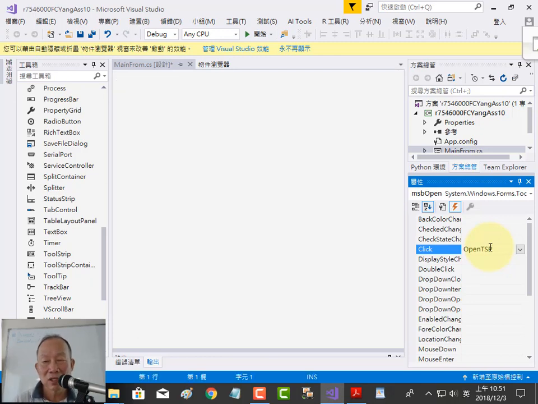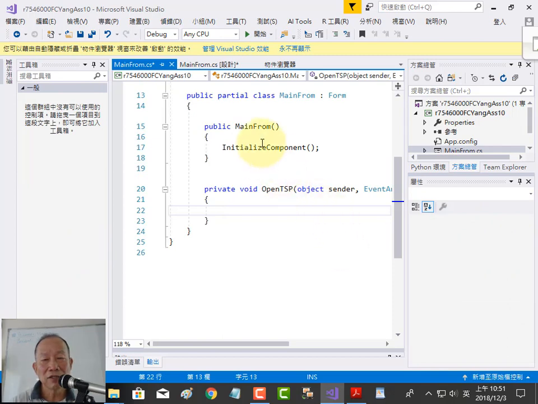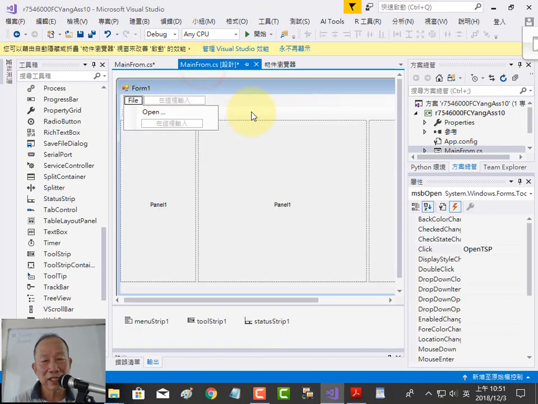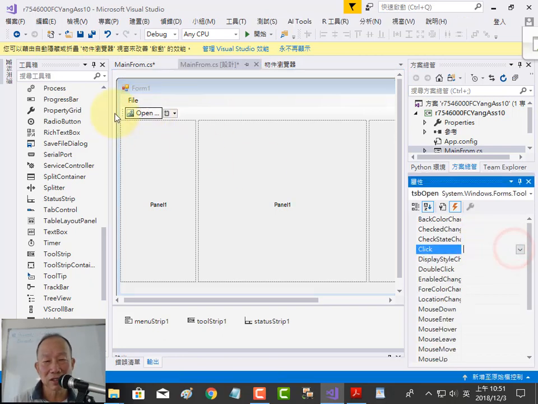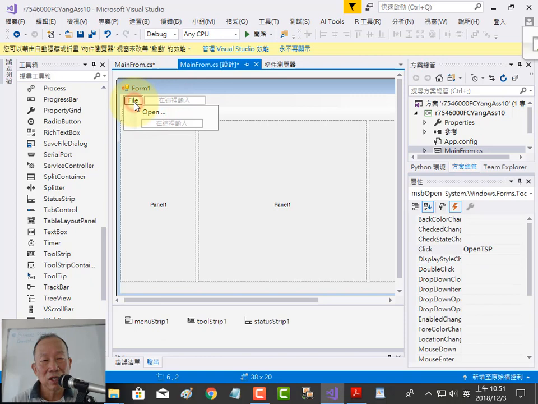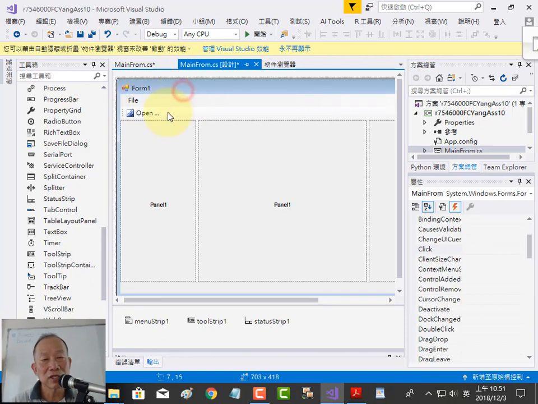So I specify it myself, open TSP. Then I will make this button subscribe to the same function. Both items, once they are clicked, will go to the same function anyway. It's open.